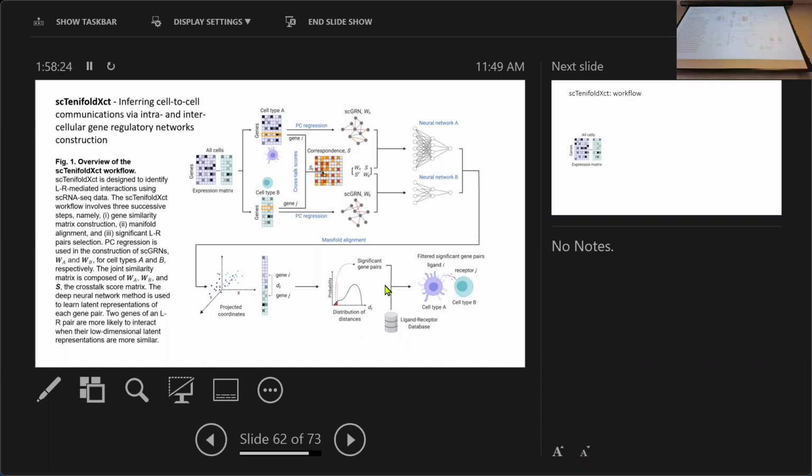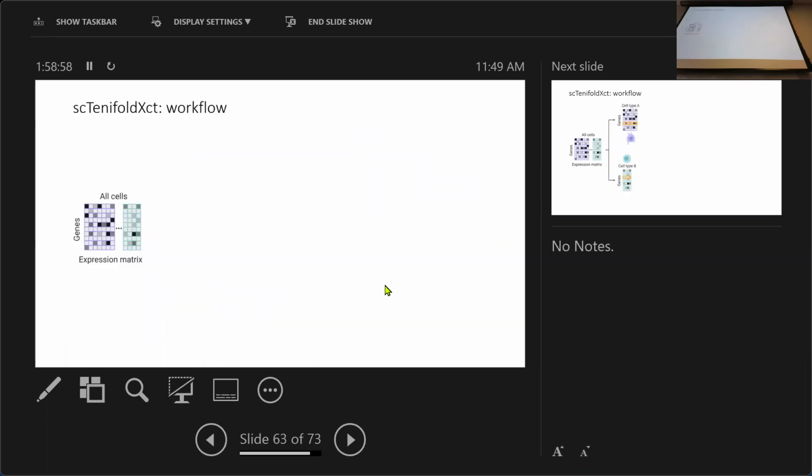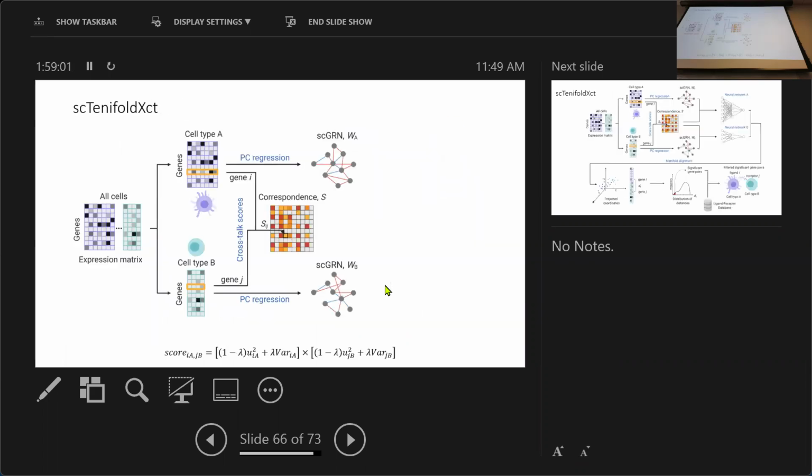You focus on the normal cell type with no other treatment, but you might want to determine the difference under a treatment. Let me check this. Actually, we have another diagram. Your question is good. You want to compare the change of interaction. What you can do is apply the method independently twice, once on condition 1 and once on condition 2. This is one way, but that's not the best way. Let me see my other slide. This is just a separate illustration.